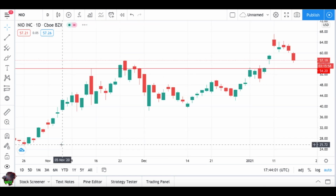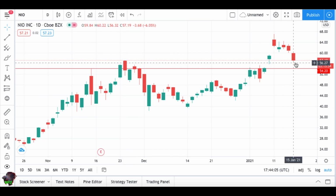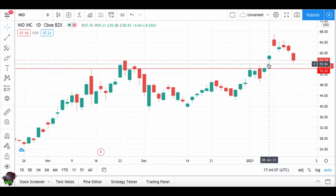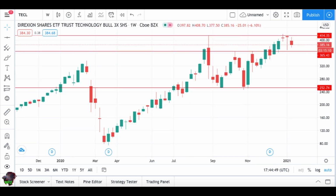Let's switch to the daily chart and see if we can see anything. So you can see the market just came down here. It's sitting right at this area. There's no bullish signal yet on this, so there's no getting into a trade or buying this stock. But I'm waiting for it to most probably come down to this area and retest, and we can move on from there.